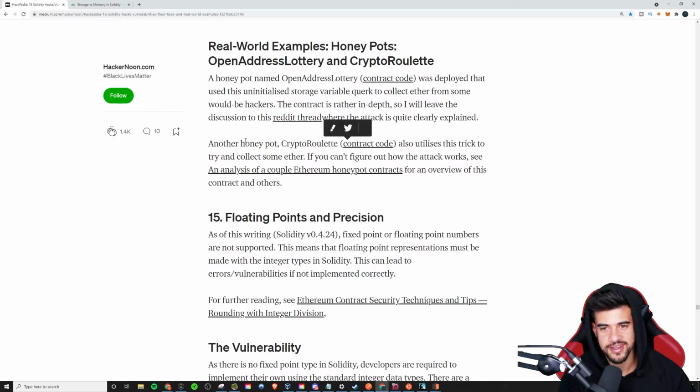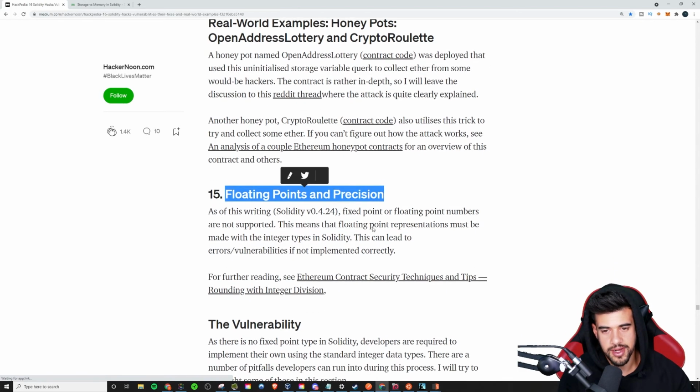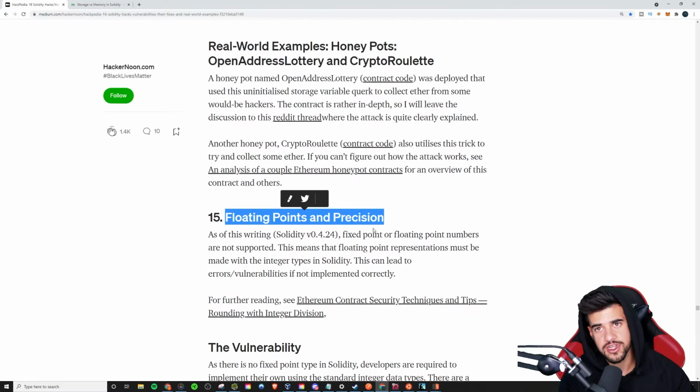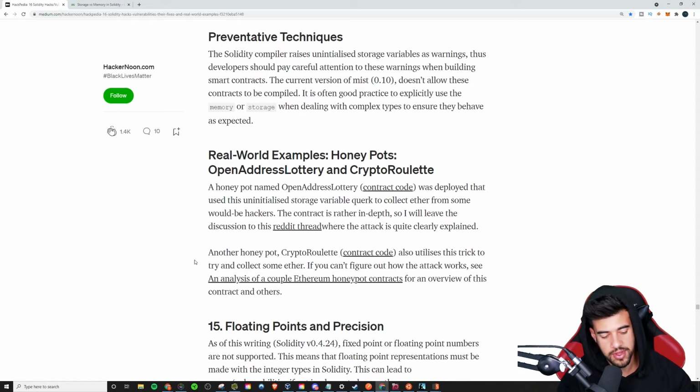So hopefully you guys are enjoying this series so far. In the next one, we're going to be covering floating points and precision. So yeah, that will be really beneficial to even understand programming in general and how this precision stuff works, because this is a type of vulnerability most likely. I haven't read this part yet, but I would be willing to bet that this might manifest in other programming languages as well, at least to a certain degree. So yeah, we'll definitely go after that in the next one.